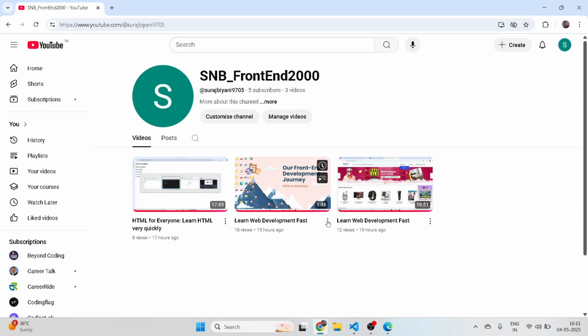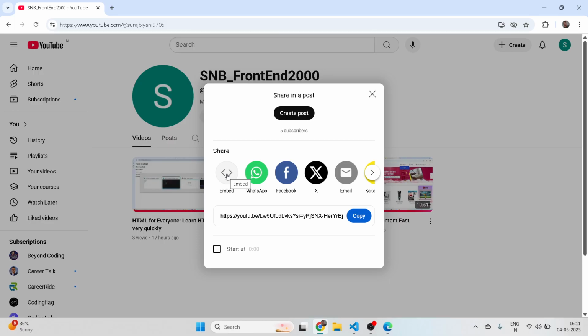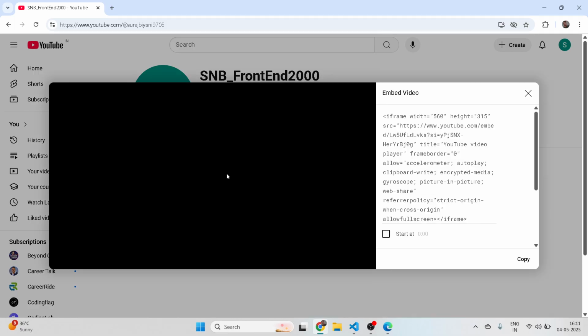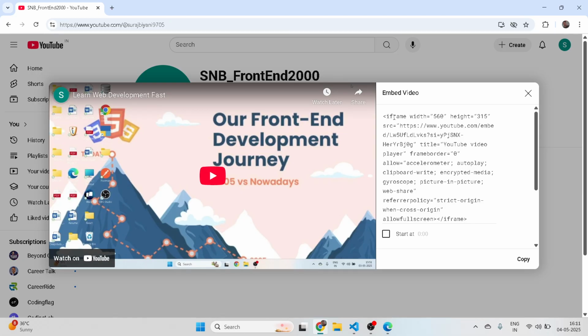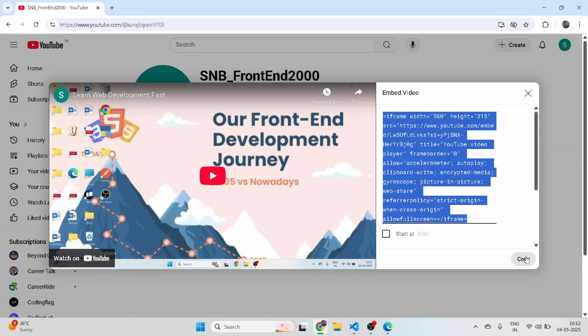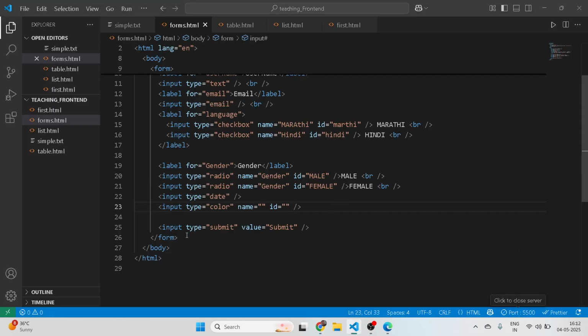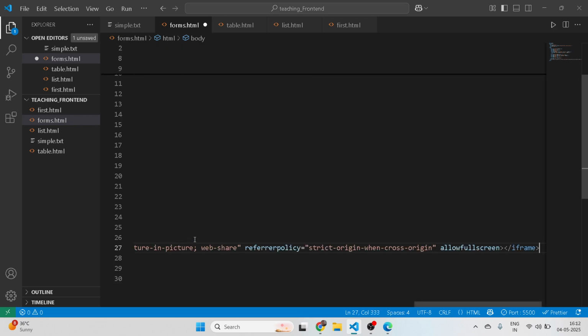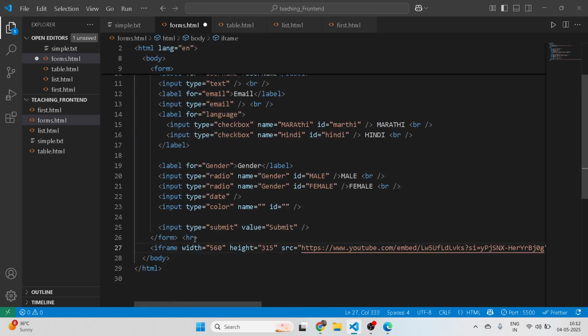So how can you embed? Just click on the three dots, click on share, and there is one option, embed. When you click on embed, you can see the iframe tag, right? So for embedding a video into your web page, you use the iframe tag. Just copy this iframe and come to your forms.html and paste the iframe tag. I will explain what that is.